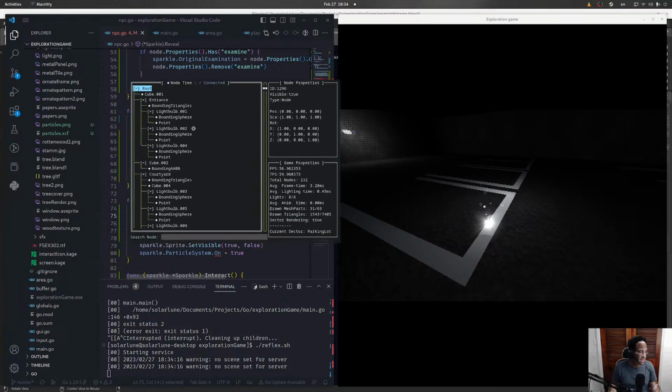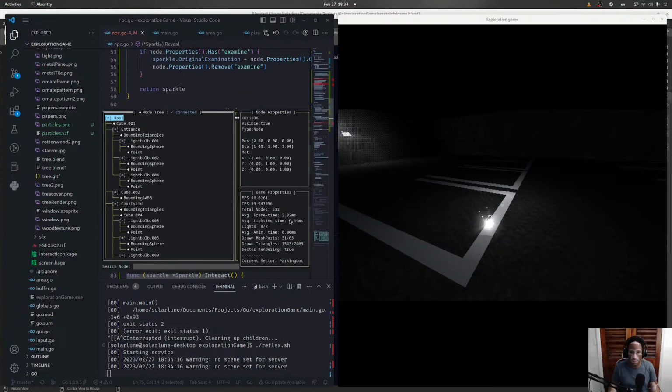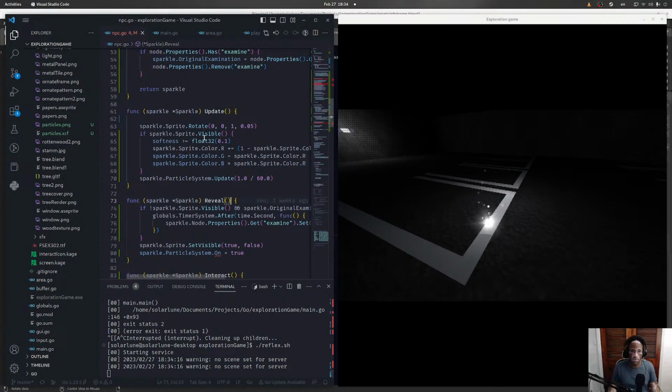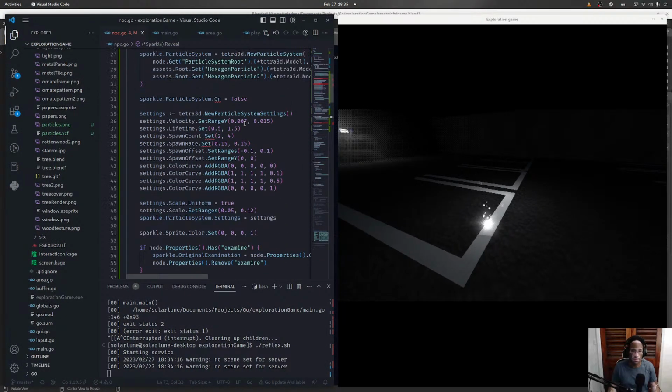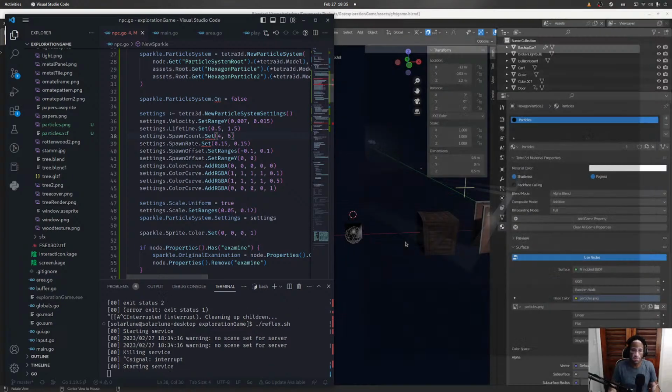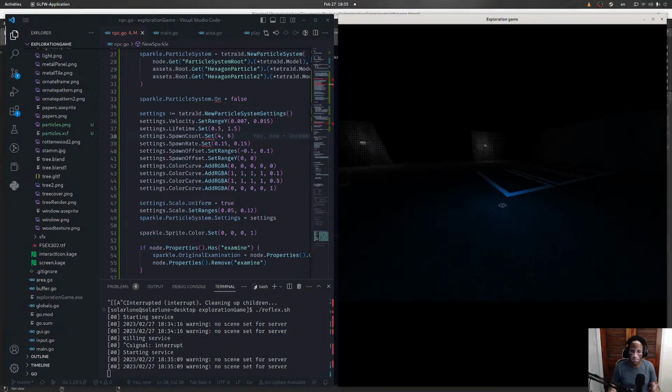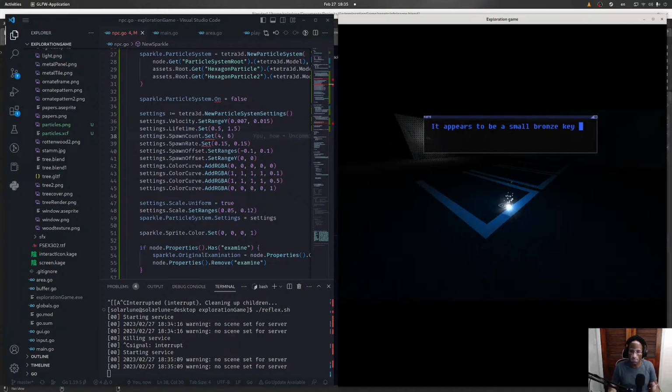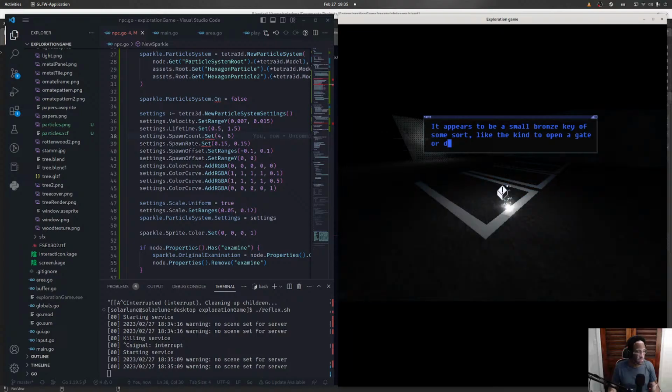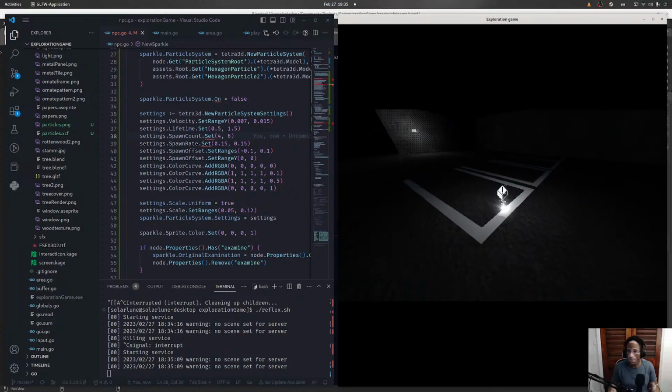Tetra term says we're sitting at like 3 milliseconds-ish, so we probably could squeeze out a couple more particles. Let's change it so that it spawns from 4 to 6. Let's try that. Yeah, still 3 to 4 milliseconds. Goes up to 5-ish. That's pretty good.